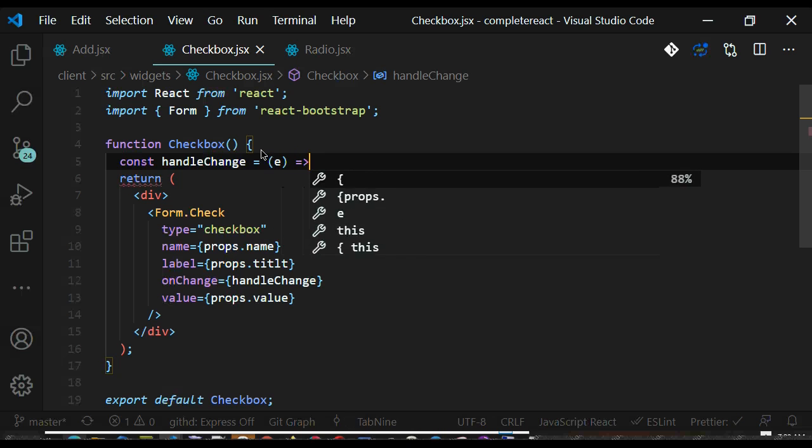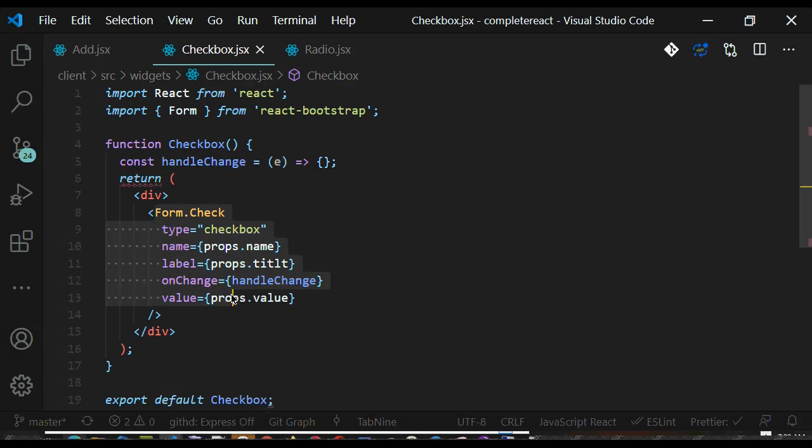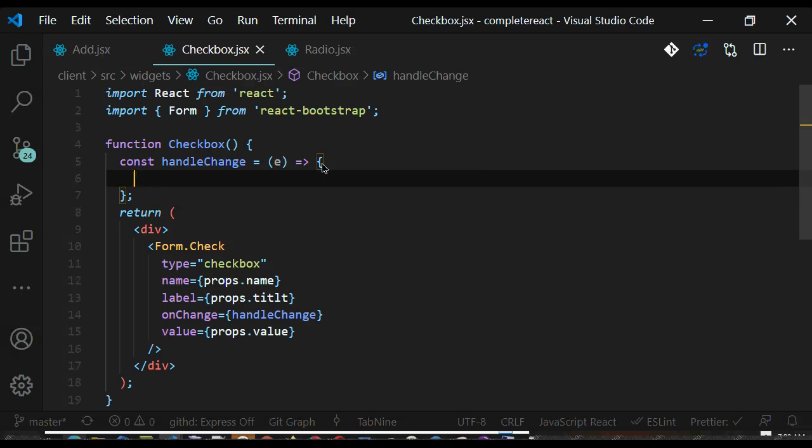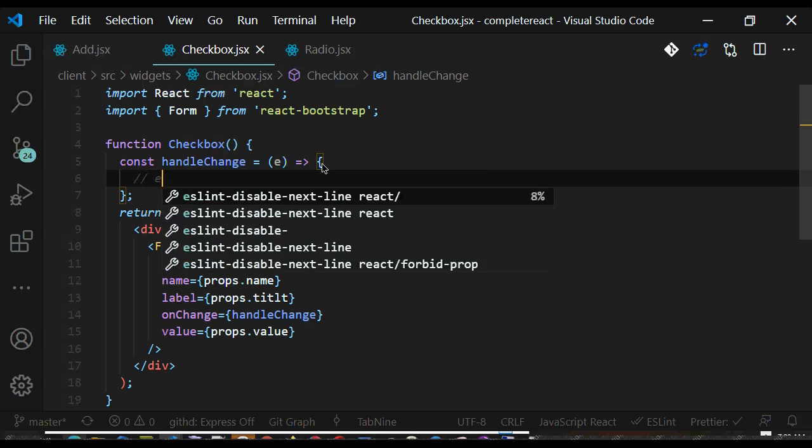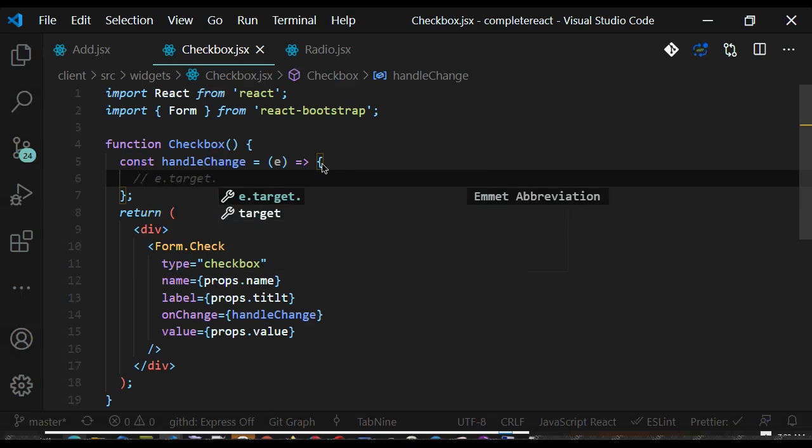It will take e. e is nothing but the event which will be passed from this form. For the checkbox, we are concerned with e.target. I'm not concerned with target.value, because value is something which I know, which is coming from the previous page. I'm concerned with e.target.checked, whether it is checked or not.